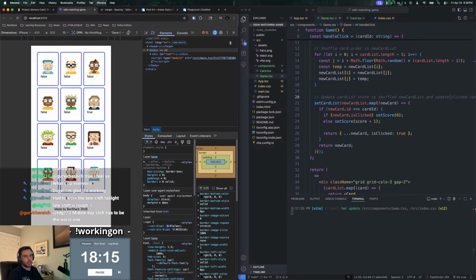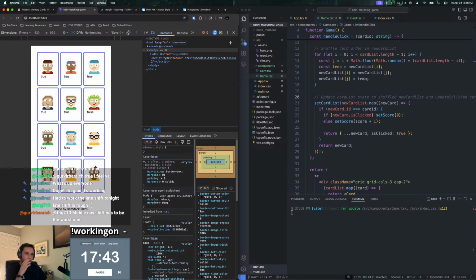But if we click the same one again, then the score goes down to 0. Right? So if we click this guy, it goes up. This guy, this guy, this guy. And I have the cheat here, whether you can see whether they've been clicked or not with this little false or true. So then the maximum score should be 12, right? But then if we click one that's already true, our score gets reset. Perfect. Exactly the behavior I was looking for.